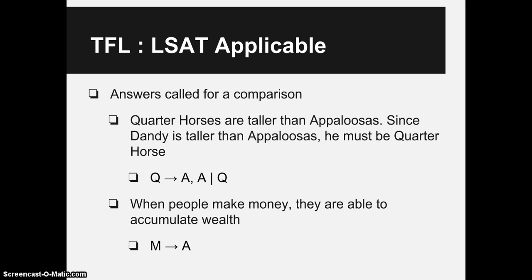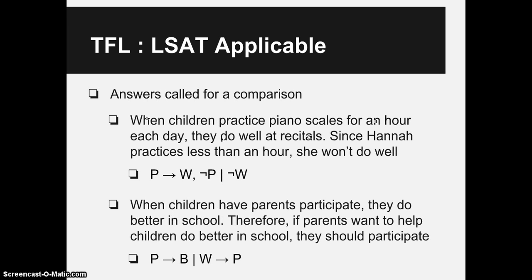If M, then A. Answer choice C is: when children practice piano scales for half an hour each day, they do well at recitals. Since Hannah practices less than an hour a day, she won't do well. You can translate that to: if children practice piano scales for an hour, then they will do well. Since Hannah doesn't practice, she won't do well. If P, then W, not P, not W.